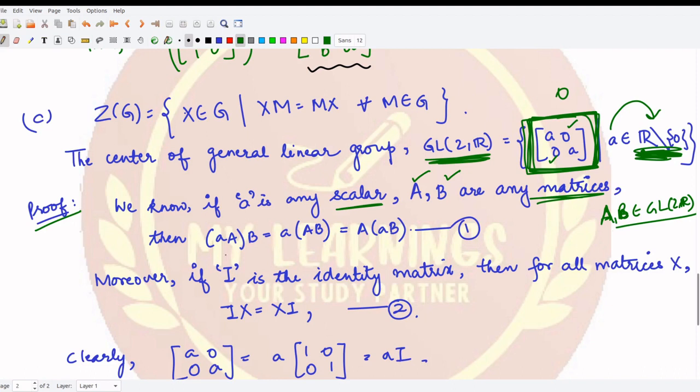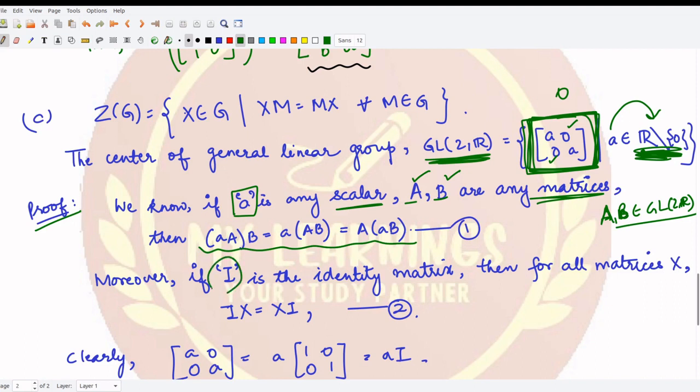However, in general, if you have A as any scalar and if you take any two matrices, you have this condition that A into capital A times B. So this A could be shifted, right? It could be you multiply both the matrices first and then multiply A to it, or you multiply A firstly to the matrix B and then multiply the result with the matrix A, right? This is all the same. So let's mark this as equation 1. These kind of results we have, these are the basic results which we have studied in our previous classes, correct?